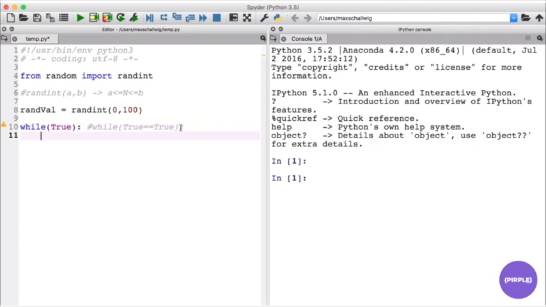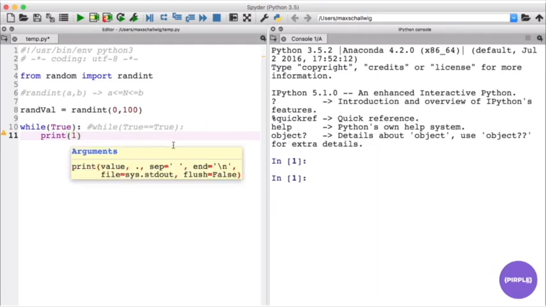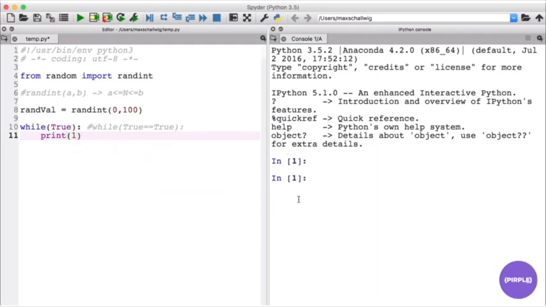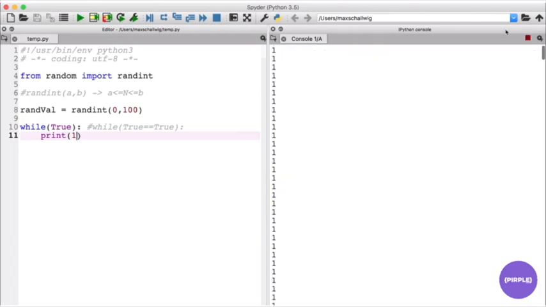For example, if we print 1 and run this code, we're just going to get 1 printed a bunch of times. We see we're getting spammed output, so let's just stop this. But this is what while True does: it's an infinite loop that just repeats all the time. As soon as the body is done, it just repeats and never ends. If I scroll around here a little bit, you can see I got a bunch of 1s. Anyway, this is just a quick refresher if you don't really recall how to make an infinite loop or why it works the way it does.